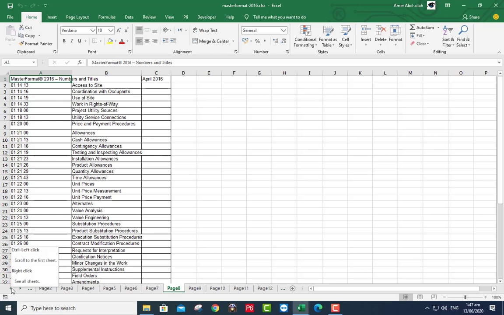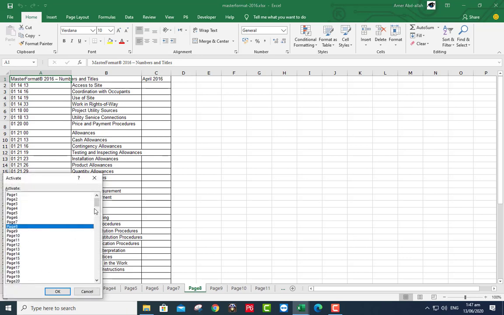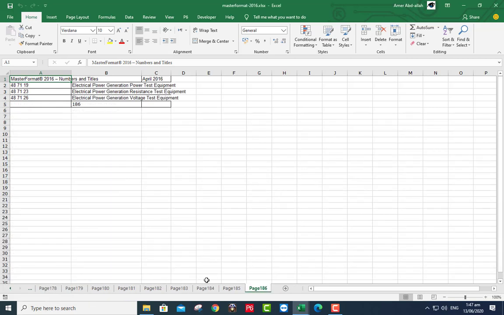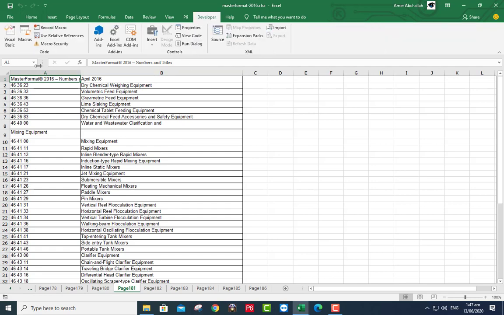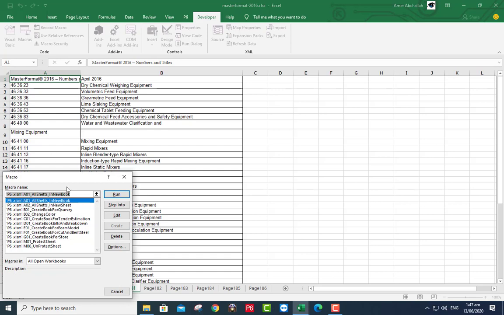Check how many pages. It's 186. Okay, I have a macro that will do this for me: all sheets in new book.